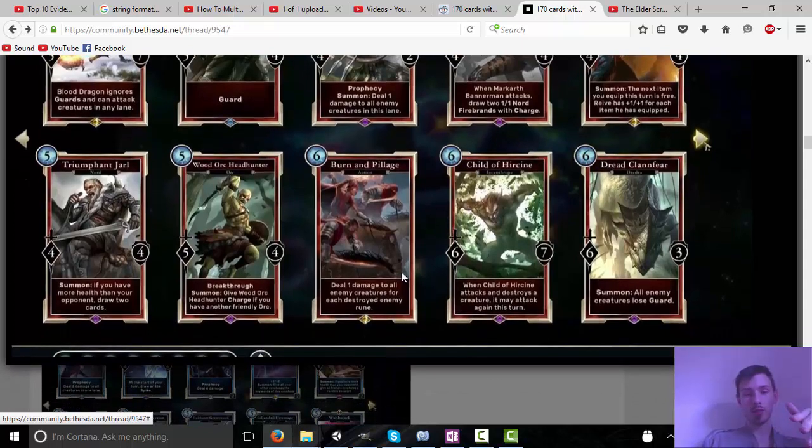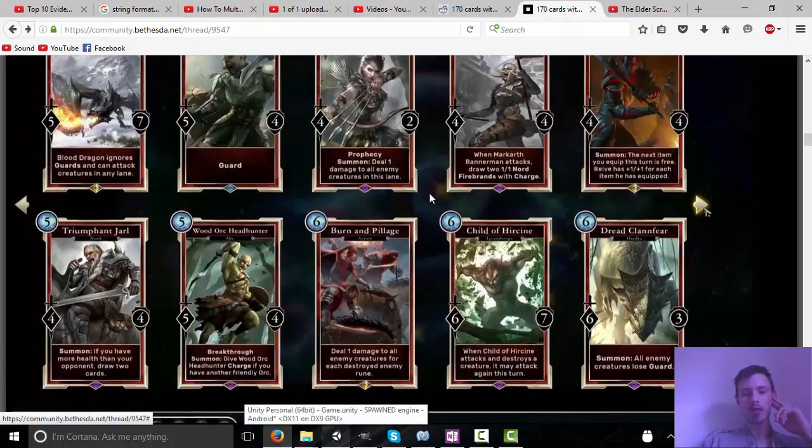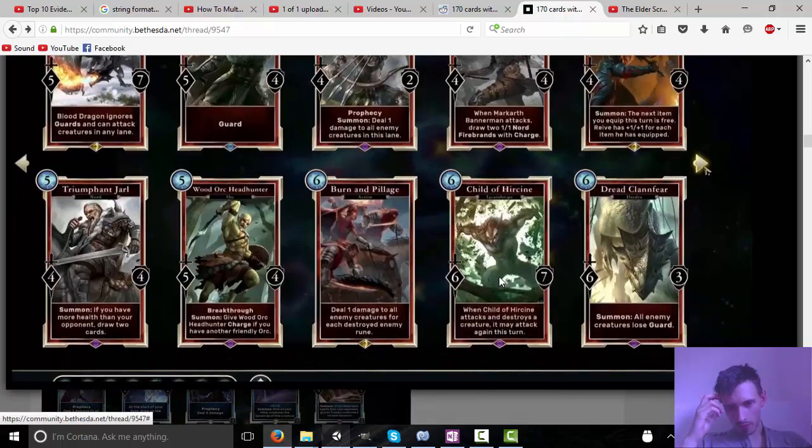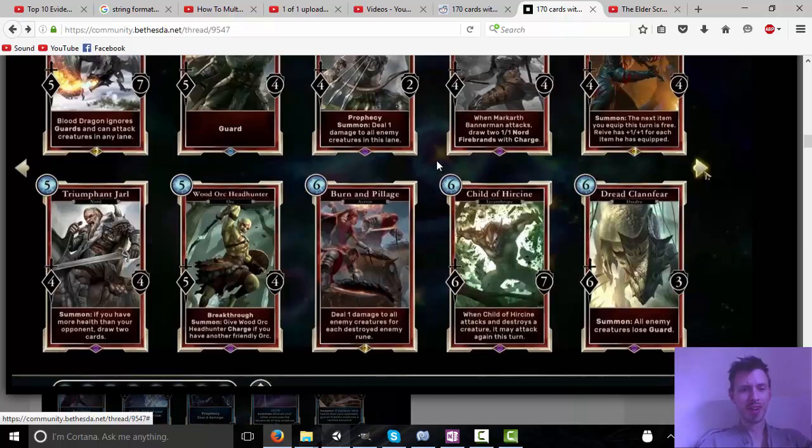Wow. Not only can you be aggressive. Oh, if you have more, of course. I missed that point. Just be aggressive and then crush your opponent with these cards. Look at this. It's ridiculous. When this card attacks and destroys a creature, it may attack again this turn. What is this?